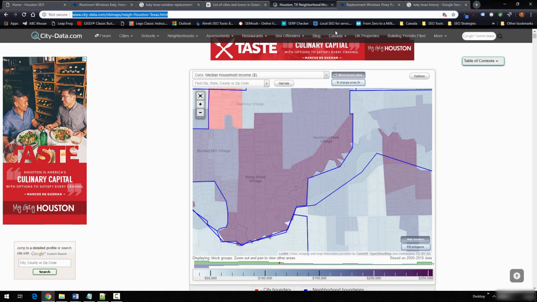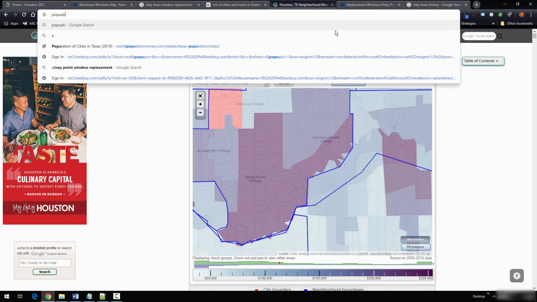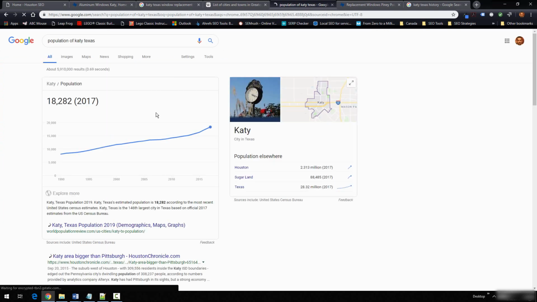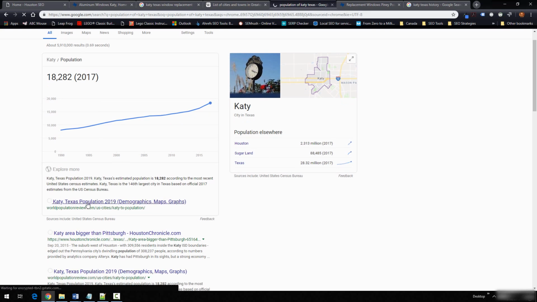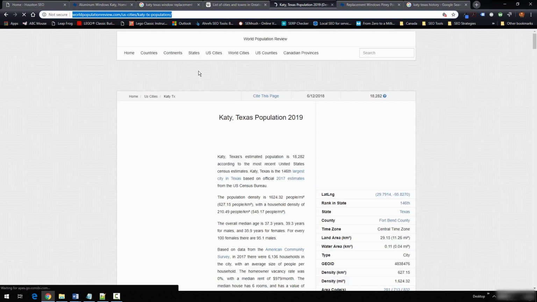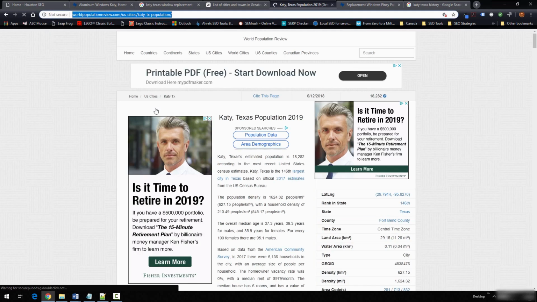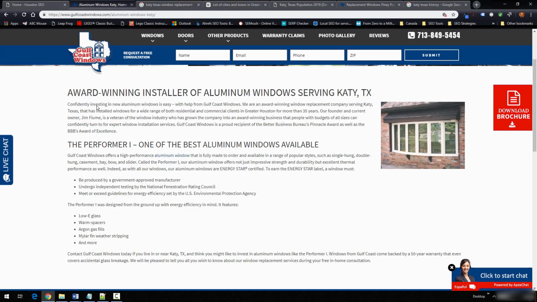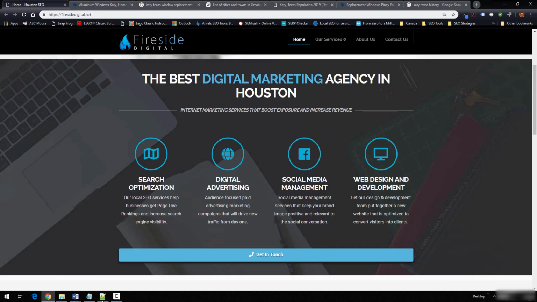For example, let's just do population of Katy, Texas. Maybe you say Katy with a population of Katy proper 18,000 people. We could just take the words population of 18,000 people, and link it back to an outbound site with authority that is statistical. It needs to be statistical. We always use statistics, and it helps them rank.